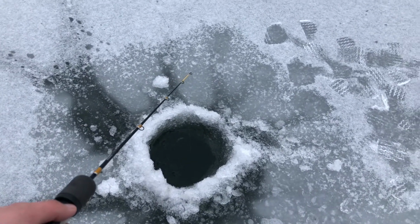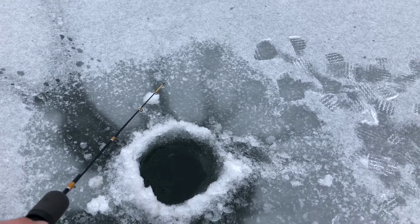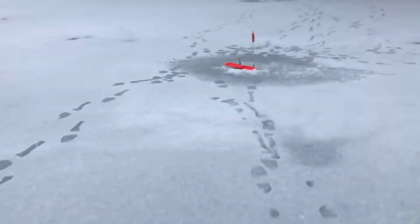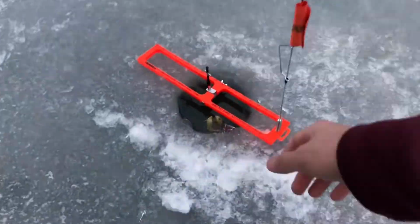Come on, I wanna catch three more fish. I thought I just saw the tip up move. Yeah, look. Oh my god, the tip up just moved. It's moving. Yo, what's going on over here? No way. Yeah, we got something.